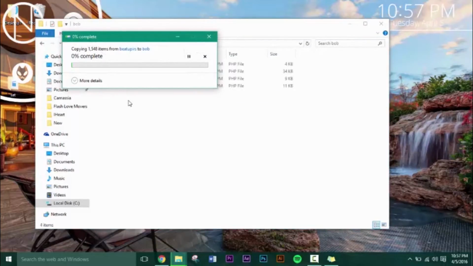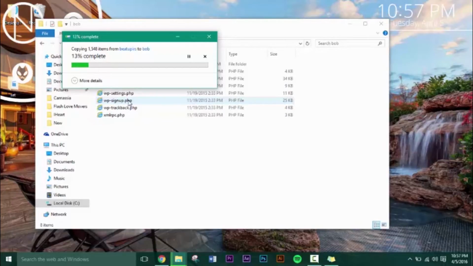So this is not going to make it look like the site that I just copied it from. It's not going to look like beat up IRS. This is basically the plugins and the WordPress files and the theme that beat up IRS had, which I believe is Divi's theme on that one. The way you make it look like beat up IRS is with the SQL. So we'll include that in a later video, but right now we're just creating a brand new site.